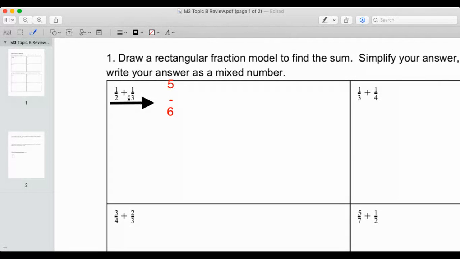How did we get the 5? Well, we knew now that we had to multiply this 1/2 side by 3, which means that this right here, if we cross multiply, 3 times 1 is going to become a 3. And then we have to cross multiply on the other side as well. So we're going to do 2 times 1, and that 2 times 1 is going to be 2. We go back to the problem and say, what were we doing? Were we adding or subtracting? We always want to double check, especially now that we're doing both. And we were adding, and that's how we got the 5. So 1/2 plus 1/3 is the same as 5/6.